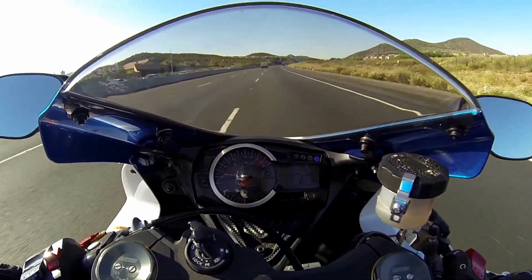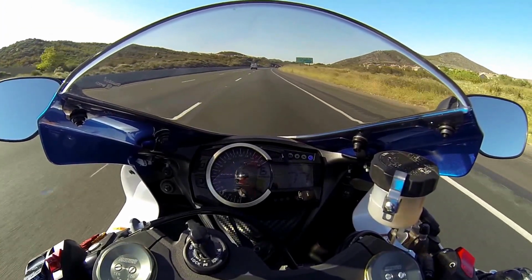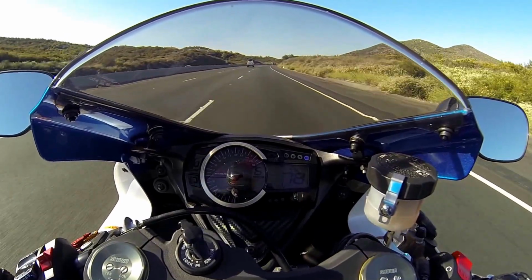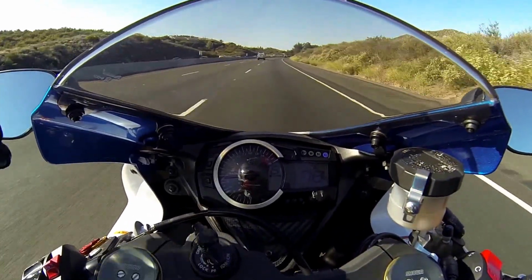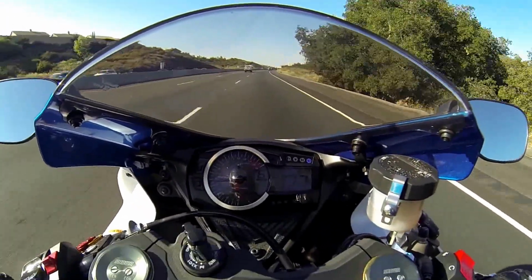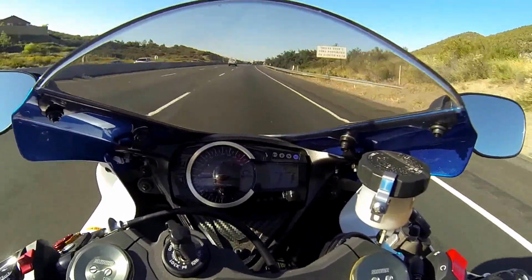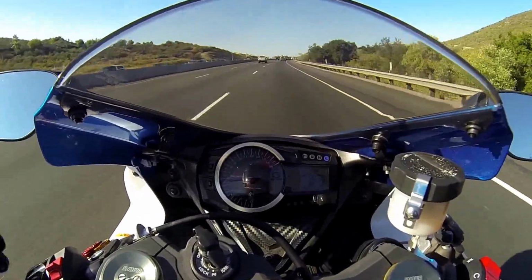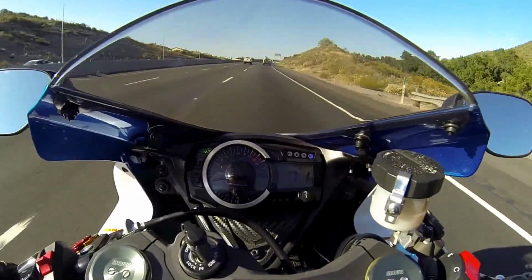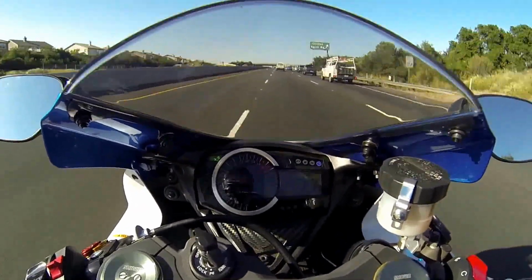I'm happy with my purchase, and the price I paid for it was 13 grand out the door with everything. I didn't get the extended warranty or gap insurance, but 13 grand out the door with everything. I'm happy with the price I paid, with the purchase I made. I can't complain about anything on this bike. It's a bike I recommend. If you're short, you definitely want to look at Suzukis. But yeah, that pretty much sums it up for my video.